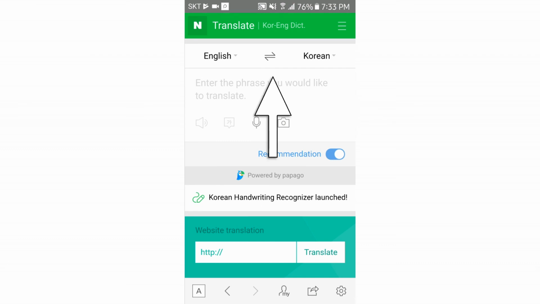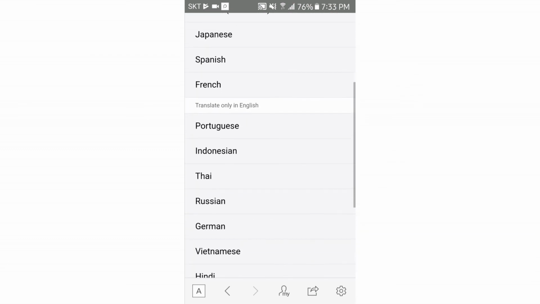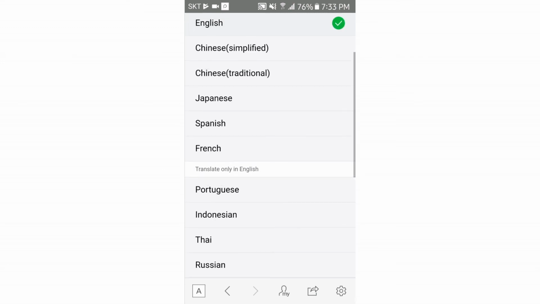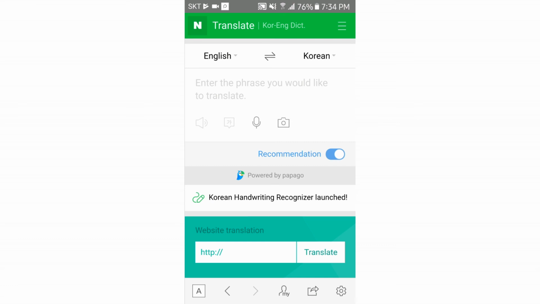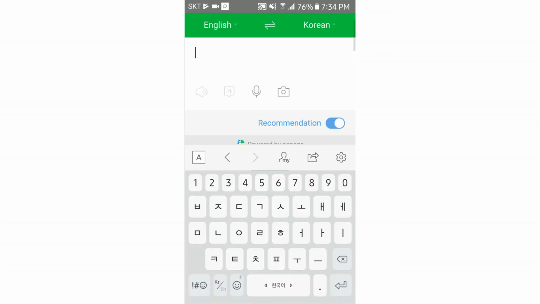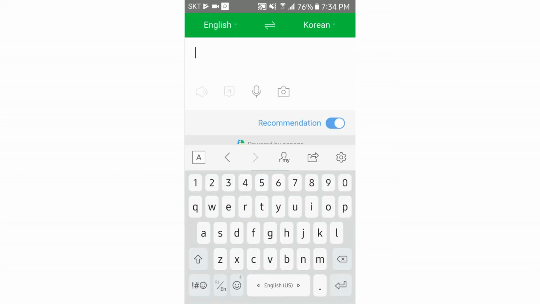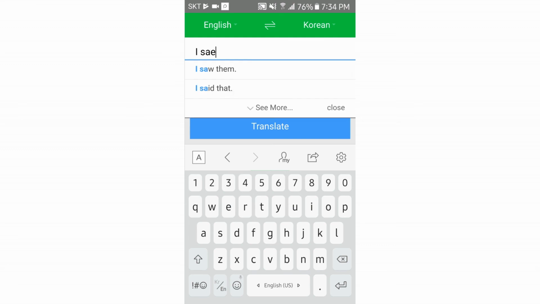So you can switch between English and Korean very easily. And it looks like there's also lots of other options as well. They don't all translate into Korean, but it's nice to have those options there. So let's type a sentence in English and see what it gives us in Korean.